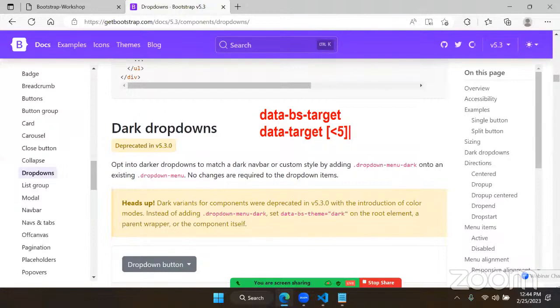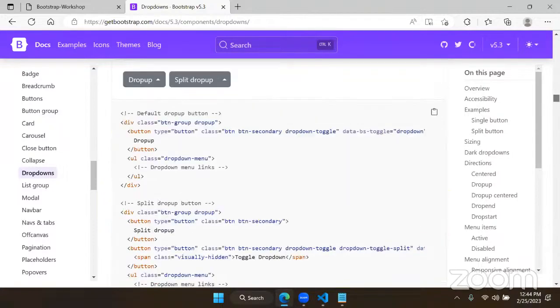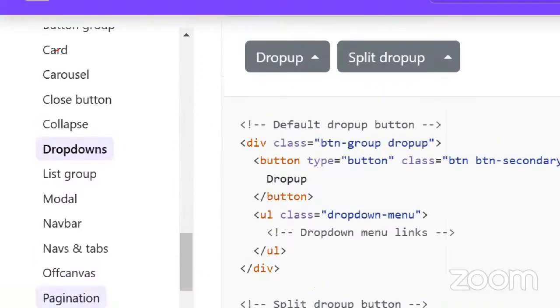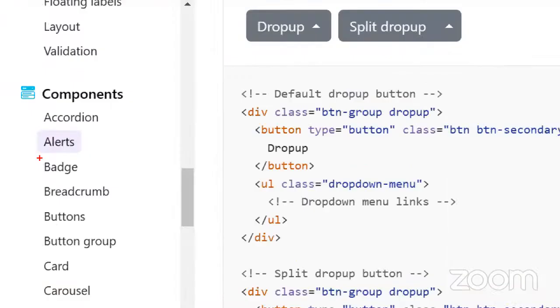That's very important. Now I explained a few components here, different types of components. You see the other components: card, carousel, close button, dropdowns, modals. I explained alerts, buttons, button groups, and the carousel.